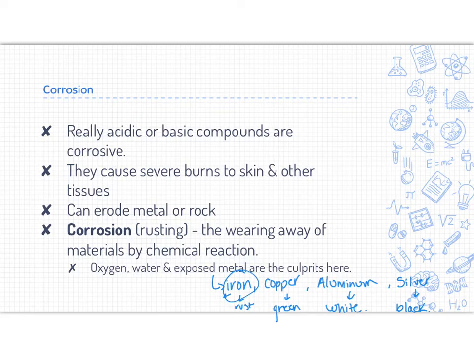So to prevent corrosion, we do a few different things. We make stainless steel or other alloys where we mix metals together and it gives it different properties. We'll paint it. We'll coat it in other metals, like galvanized. So galvanized nails or other metallic hardware won't rust. And a bunch of other metals.